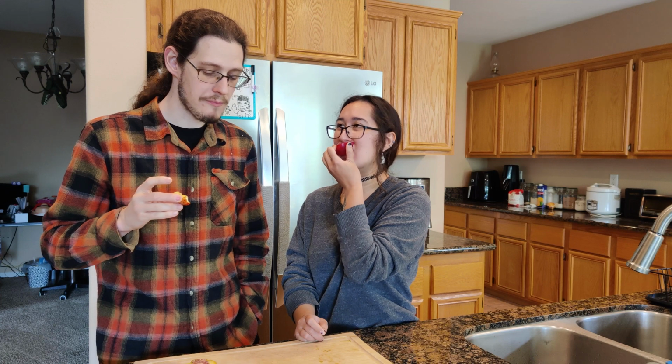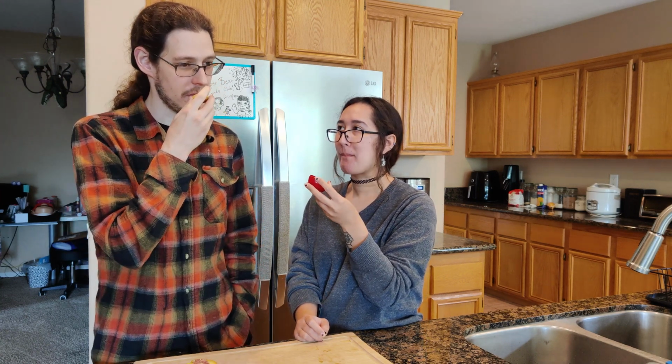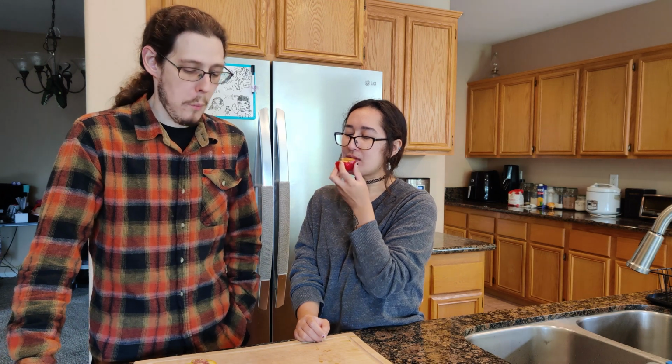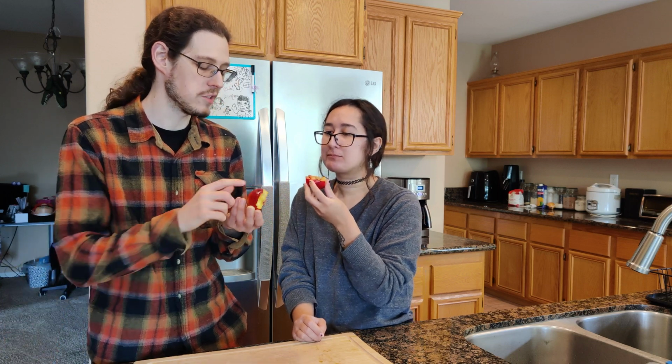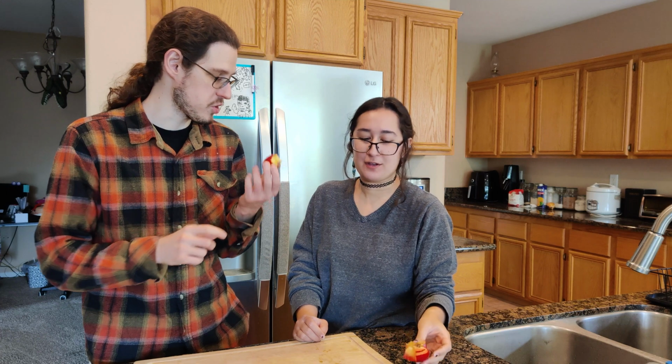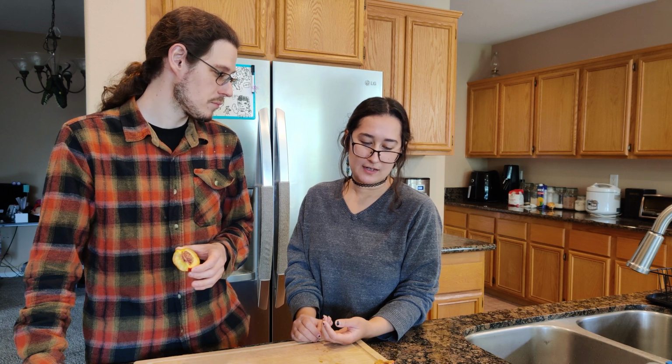I don't know why. I think we didn't have all these ripe at the same time. But I'm getting enough of the flavor to have a good idea of what's going on here. It is a different texture. This one is more like an apple. Yeah, texture-wise I like the crisp skin, like an apple, but taste-wise I'm like, I like you. So between the red and the black plum, what do you think? Today the red plum was definitely better than the black plum.